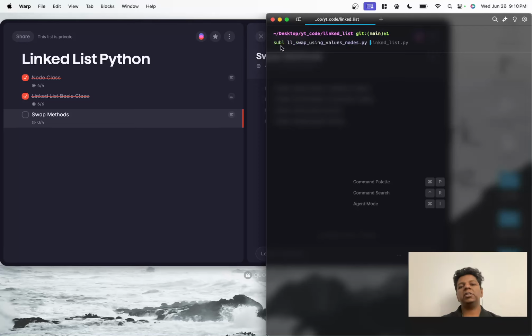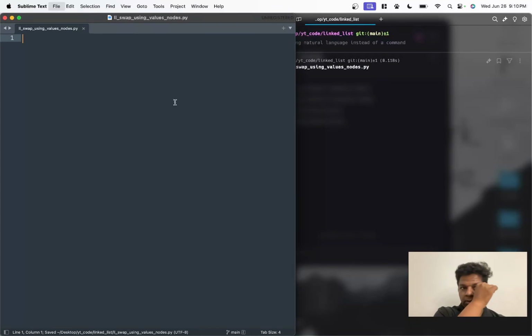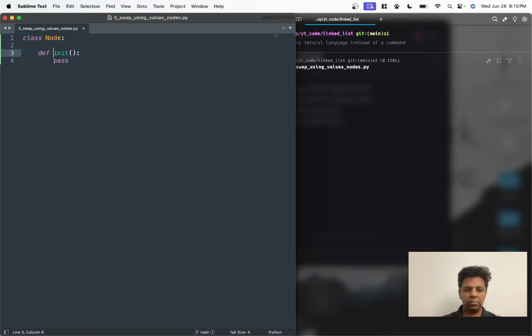Now I'm going to open it in Sublime. All right, so now that I have it, let's create a class for the node. I'm going to just create a basic class, as opposed to the big one. Of course we need a self. In here we need the value, or data.